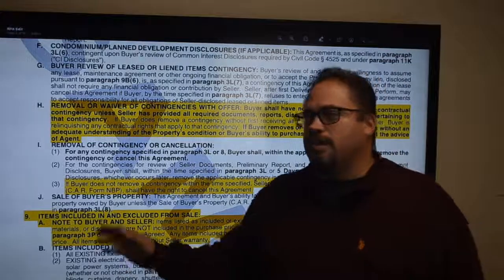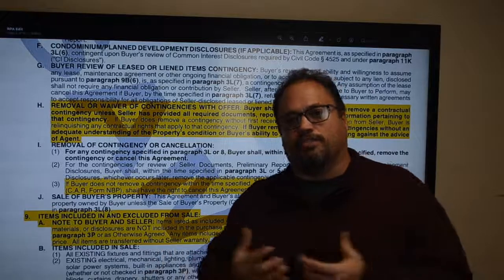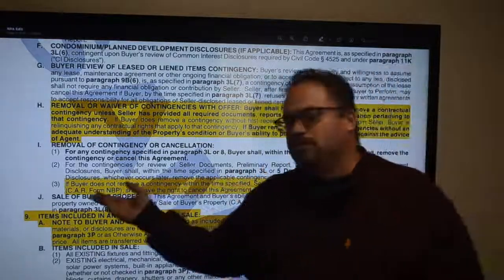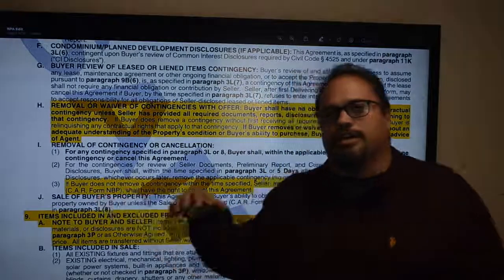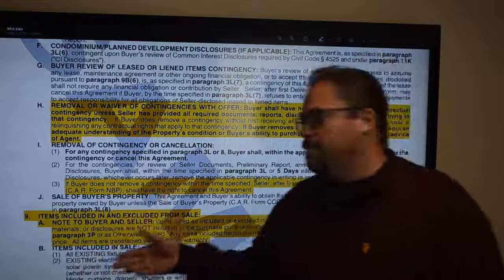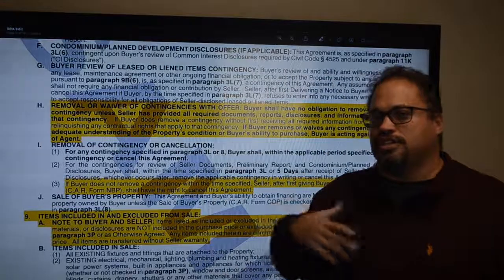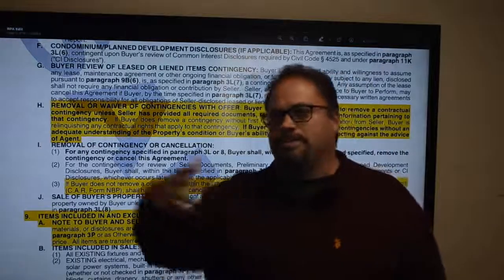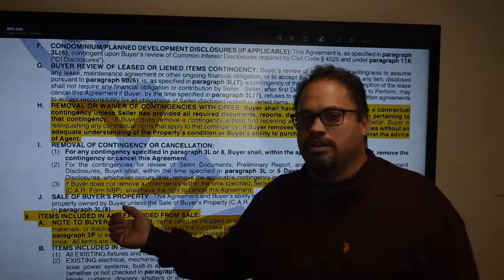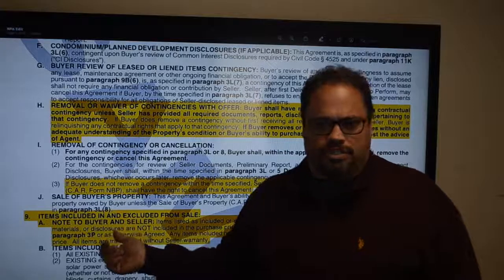Even though it's appropriate for the buyer to remove it if they've gotten all the information gathered and moved forward, the way it works in California, contingencies are actively removed. They're not passively removed, meaning that when the 17 days comes and goes, the contingency doesn't evaporate and passively remove itself. It has to be actively removed by that person, typically, who has to enforce the contract, which is going to be the seller.